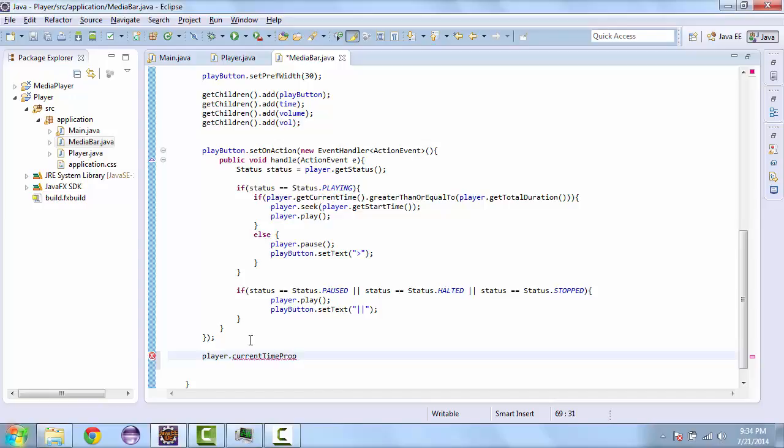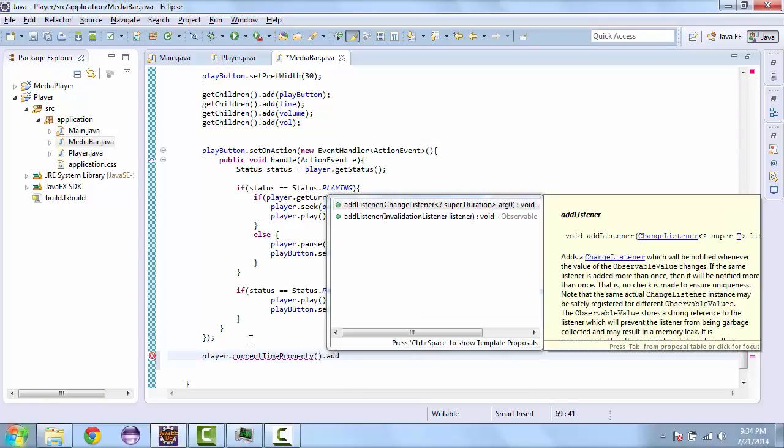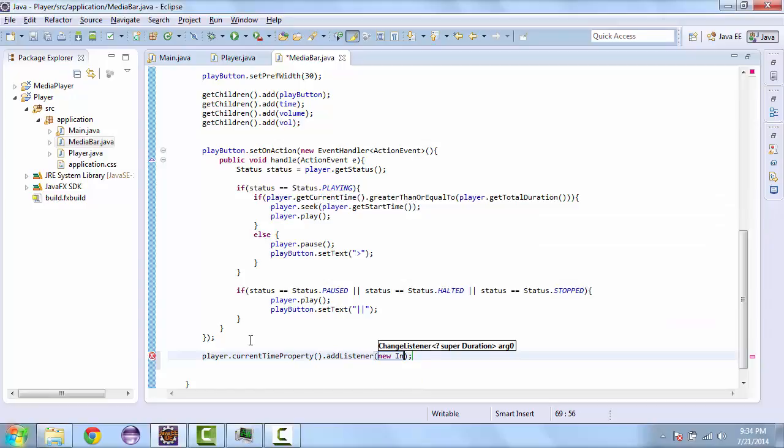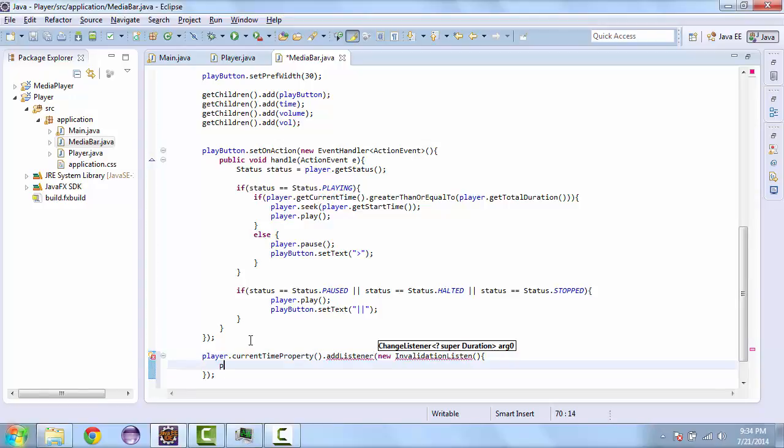And we're going to add this to the current time property. So we'll call player.currentTimeProperty.addListener. And this is going to be a new InvalidationListener. And a function here we'll call invalidated.